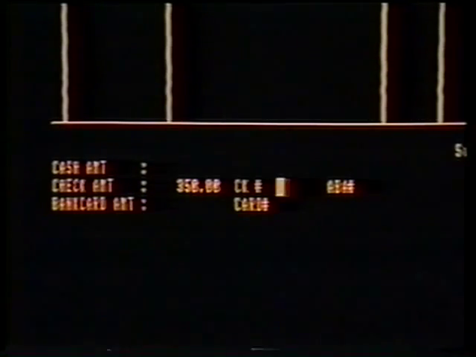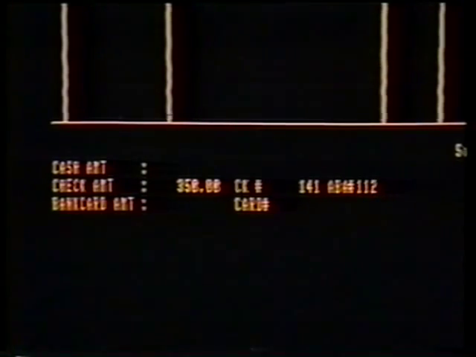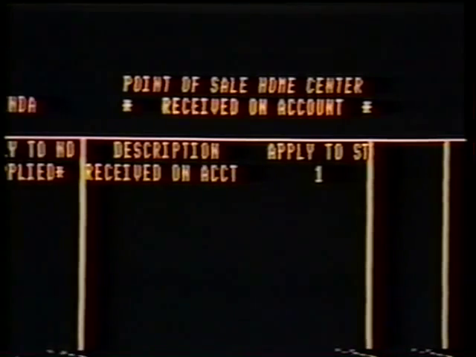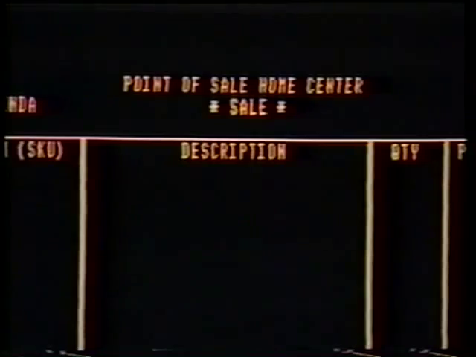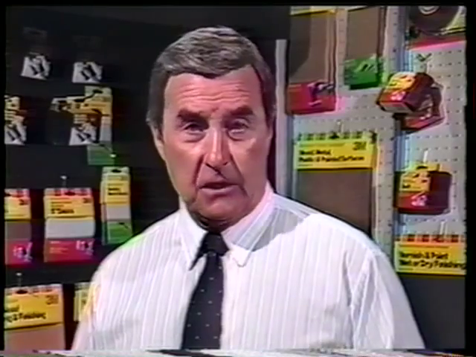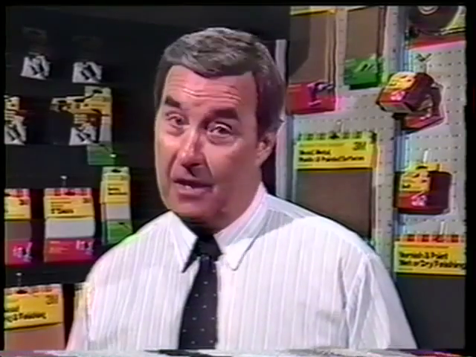Fill in the payment fields with the amount of the check and the information on the check, just as you did when you posted a sale. Press Enter and then endorse the check by inserting it in the cash receipt printer and pressing Print. When you're done, the system returns to the sales mode automatically. The payments you receive on account while in point of sale will update the customer's account immediately, and the information will be included in the appropriate reports at the end of the day.